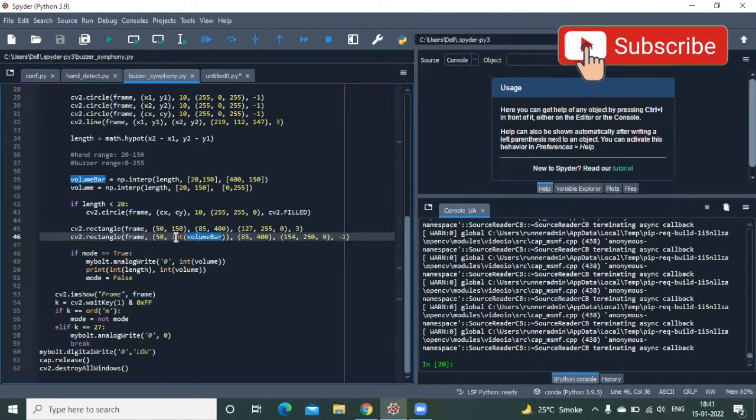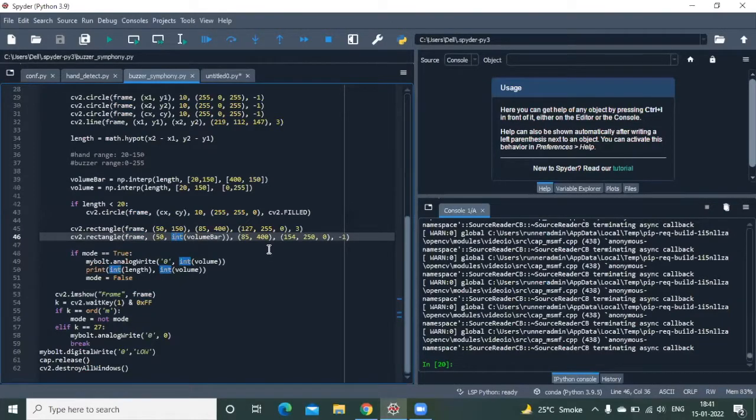We have done this int volume bar so that it changes according to our hands, the distance length. So now you have set all the display of the volume bar, as well as you have also got the distance between the thumb and index finger.